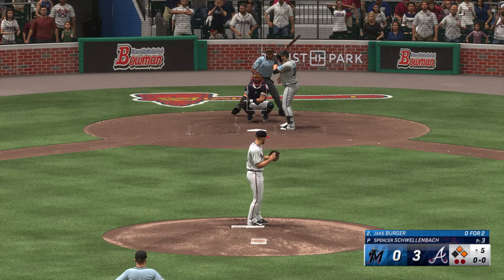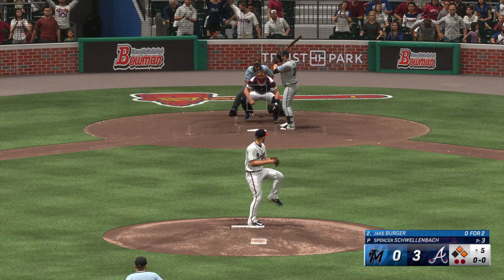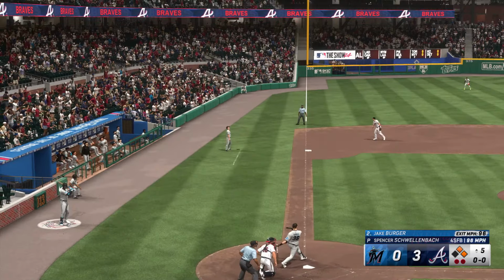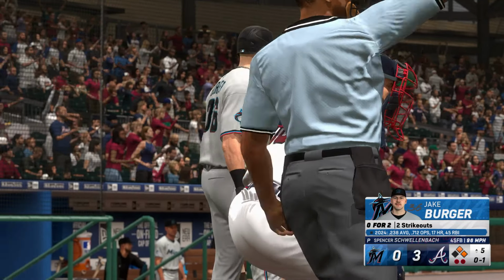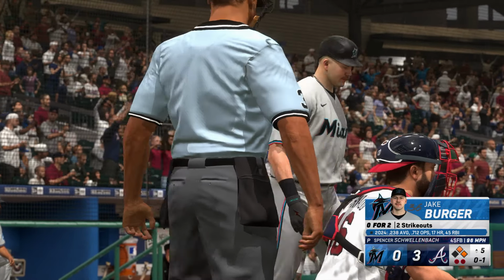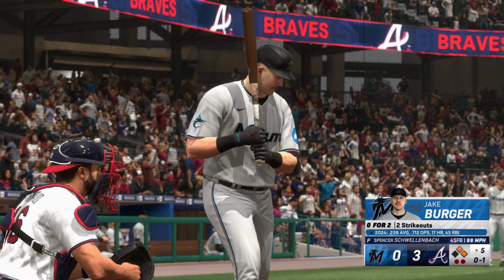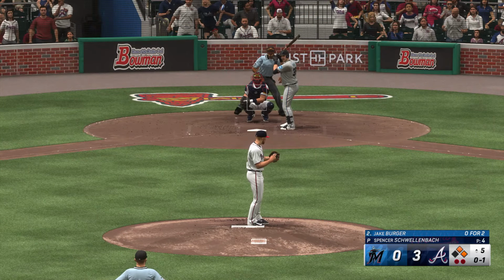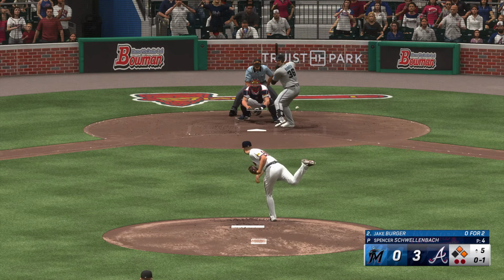And here's the first baseman, Jake Berger. He's been really clutch with runners in scoring position this season, so they'll have to be extra careful in this matchup. Not the easiest thing when you're talking about a guy that perhaps is going to be in the rotation, maybe a long relief guy, to not start an inning, to come into an inning with pressure on it and try to get yourself comfortable.